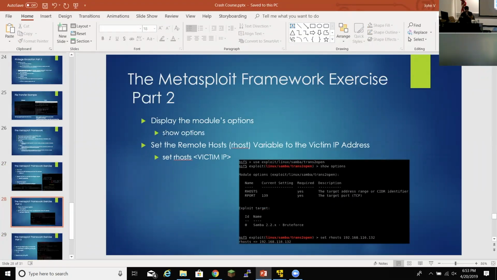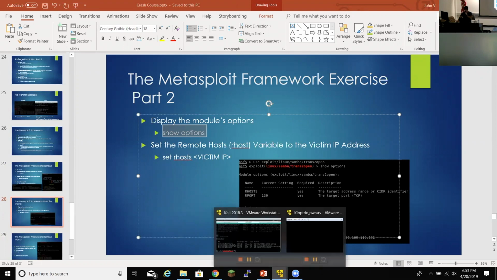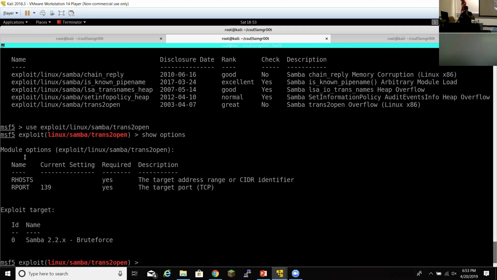If you use the show options command, it's very useful. It'll tell you what you have currently set, like your remote host, remote port, what payload you're using, that sort of thing. Just type show options, and there it is. It tells you the module you're using. Pay attention to this particular one. It says RHOSTS with an S. Some modules will have RHOST or RHOSTS as in multiple. So you want to know exactly what variable you're supposed to set. Do not assume that it's always going to be RHOST.